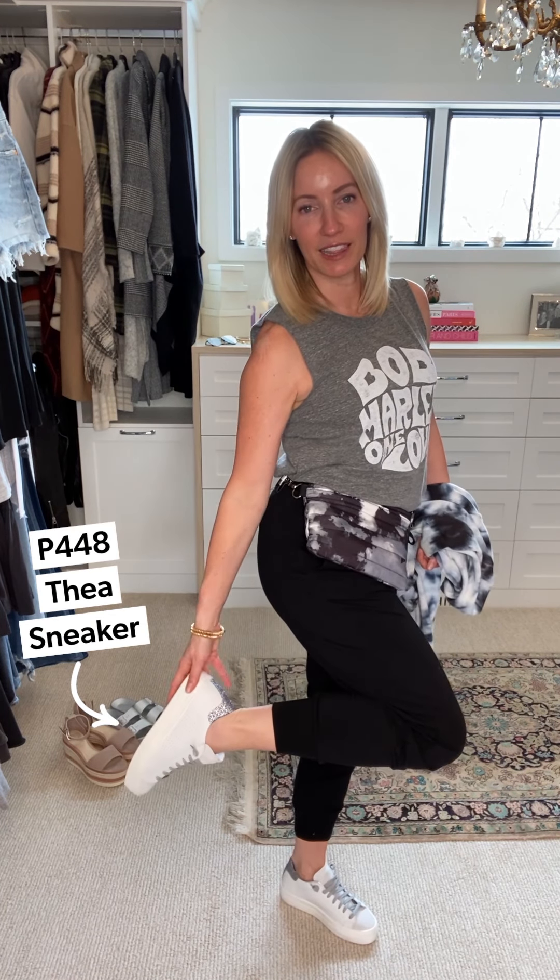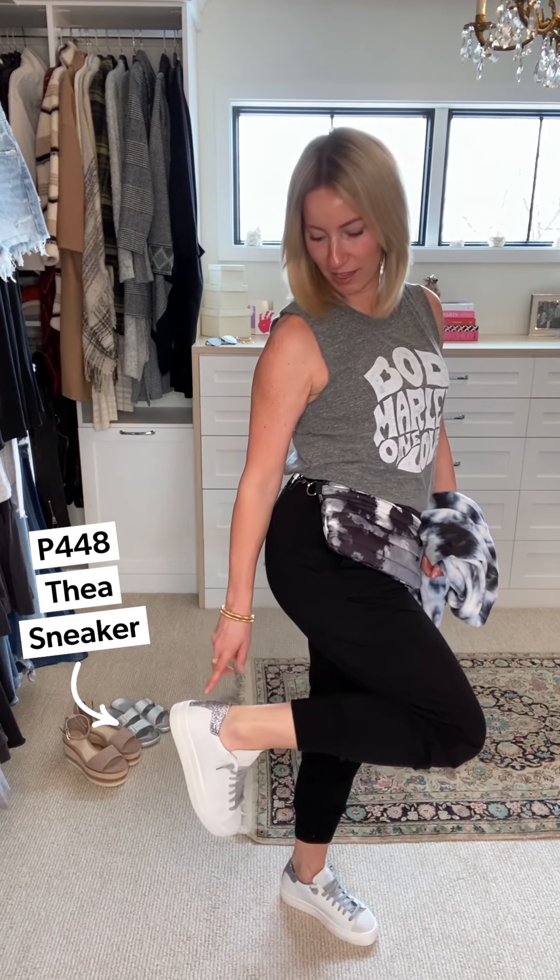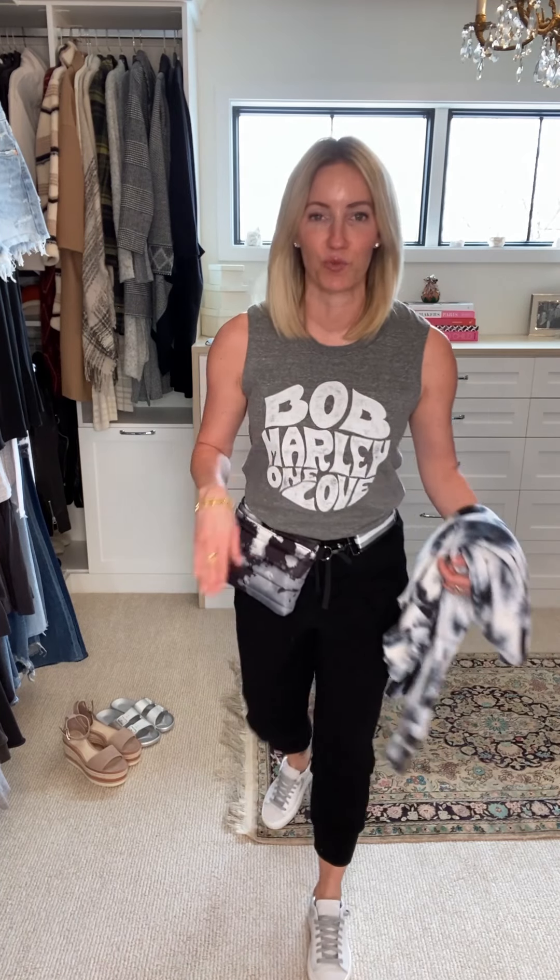I always like to have layers when I travel. I like to get my toes covered and I'm always cold. So here's how I'm putting it together. I am taking my P448 little platform sneaker — I love this guy. It has a little hit of silver sparkle on the back, otherwise totally clean and white, so it feels great for a warmer weather destination. Sundry Crop Joggers — this is the jogger that you love done in more of a crop length. I always pack a pair of joggers or leggings whenever I travel because I just find I want that comfy bottom, and they're the easiest thing to travel in. Paired it back to this Bob Marley graphic.